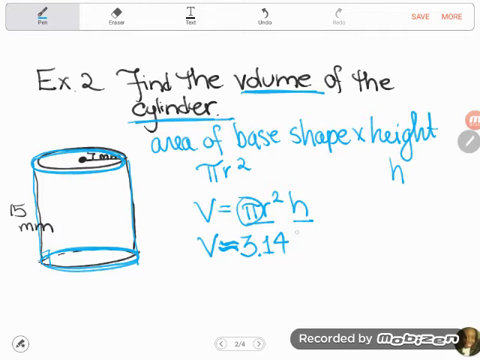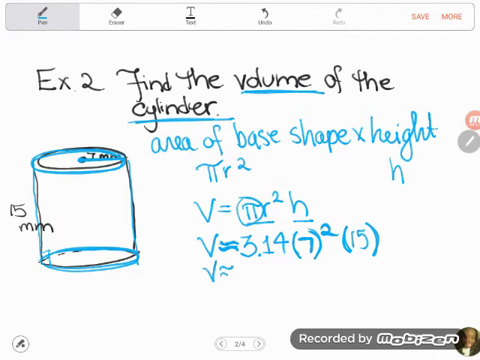Now, next thing I need to plug in is the radius. Remember that a radius goes from the center of a circle to its outside. They did give me the radius here. I hope you can still read it. It said 7 millimeters. So I'm going to plug in the 7 there. Notice that I plug in this middle number using parentheses. That's a good habit when you plug into an unfamiliar formula to use parentheses. And then I have this square here. And now I'm going to plug in the height. And the height of my prism is that line that drops from base to base at a 90-degree angle. So that's that 15 millimeters.